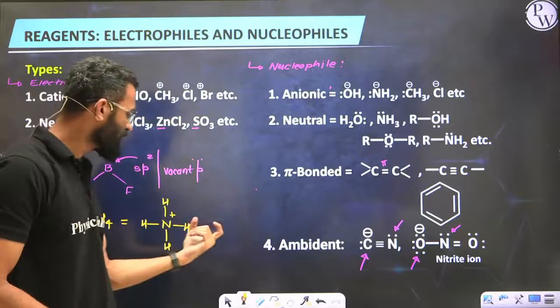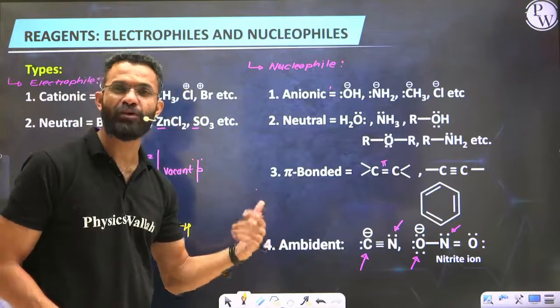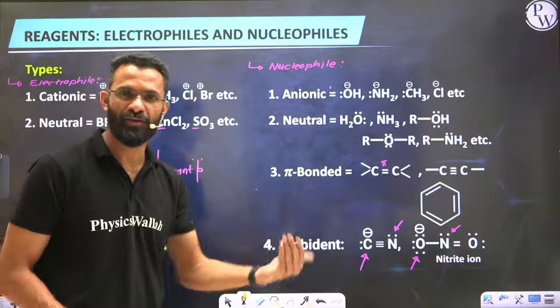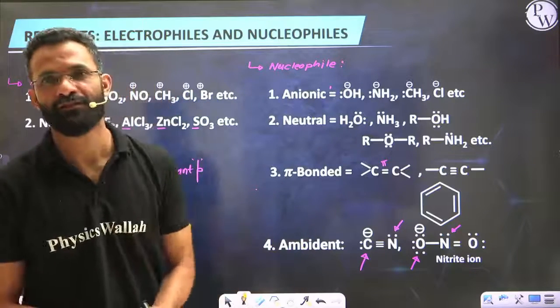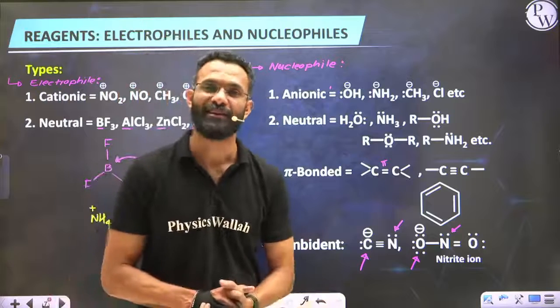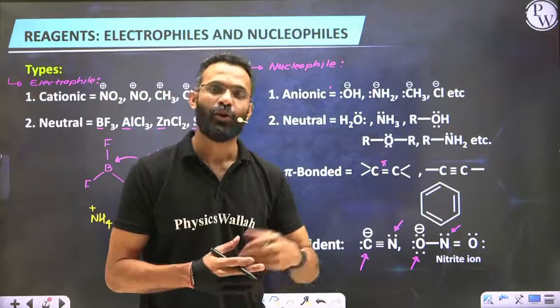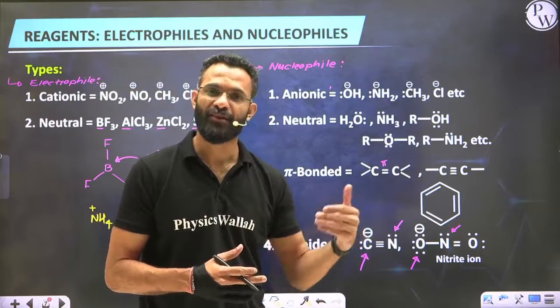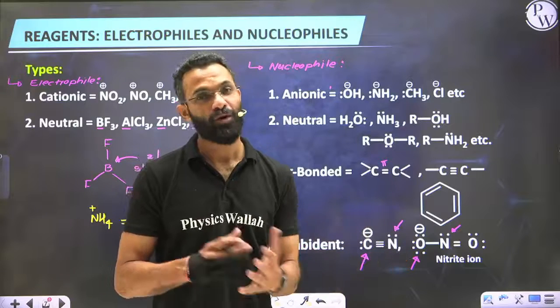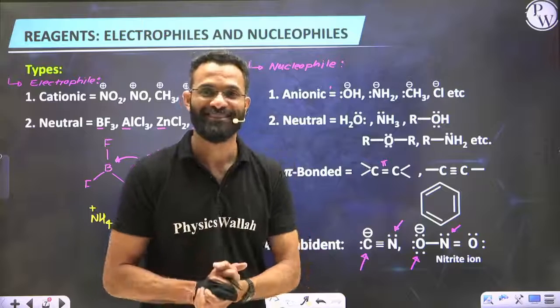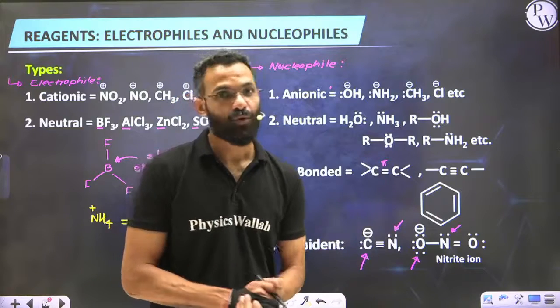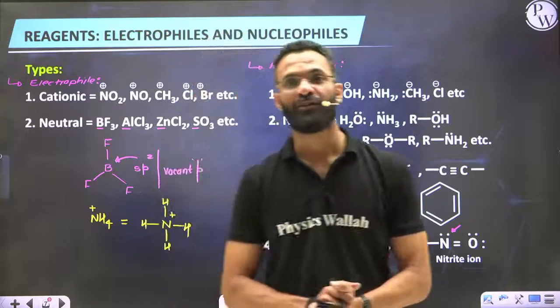Just like ammonium, you may have another example of the hydronium ion, water upon protonation, where the oxygen of the hydronium ion will be carrying a positive charge but won't be electron deficient at all. Hence I said all the negatively charged species are always nucleophilic, but all positively charged species need not always be electrophilic. Alright guys, that was the basic introduction of reagents.